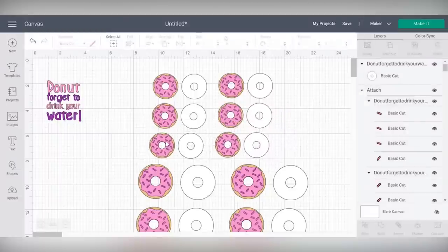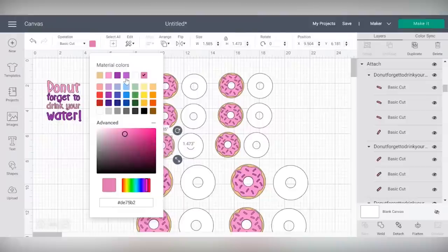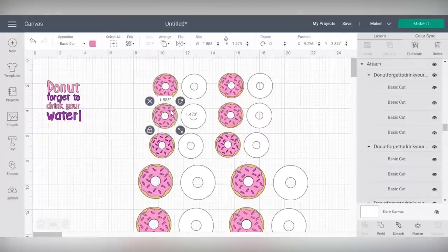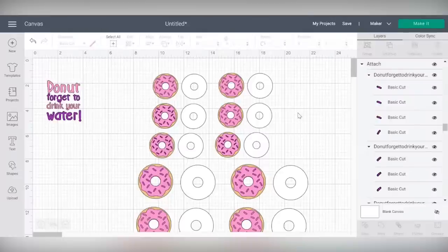Okay. So I'm going to go in here and grab the sprinkles, turn these the darker purple. And then I'm going to turn one of each of these donuts purple too. Well, no, there's three and three. So I'll leave that. Okay. And I think that's going to be all of our donuts, and we're just going to hope that that's enough.